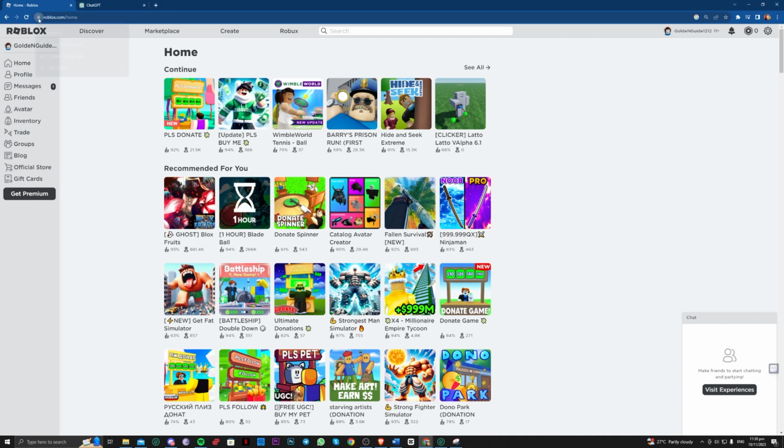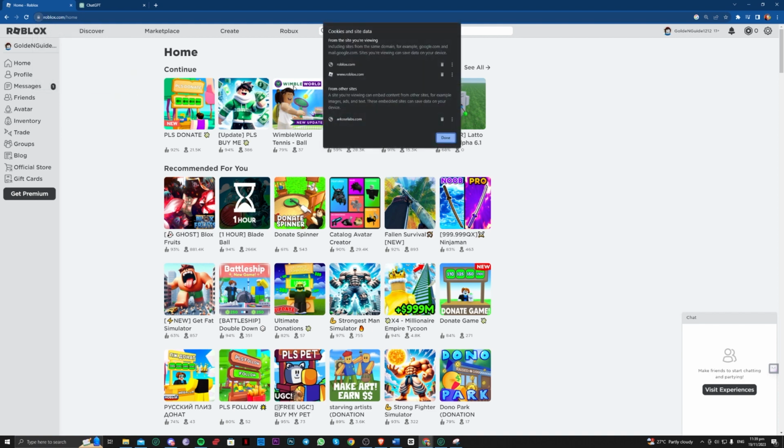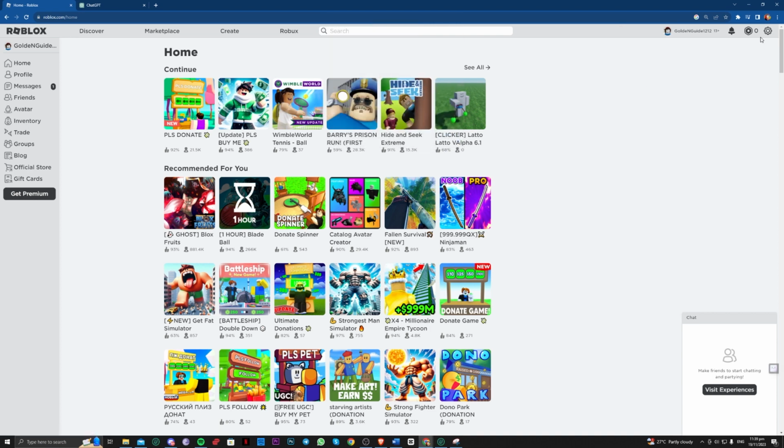app version. So go over to the cookies and site data here by selecting this lock icon, manage cookies and site data, and just delete all of the above here by clicking the trash icon, and that should reset or delete our cache files. So don't worry guys, you just have to relog in and that should fix the issue.